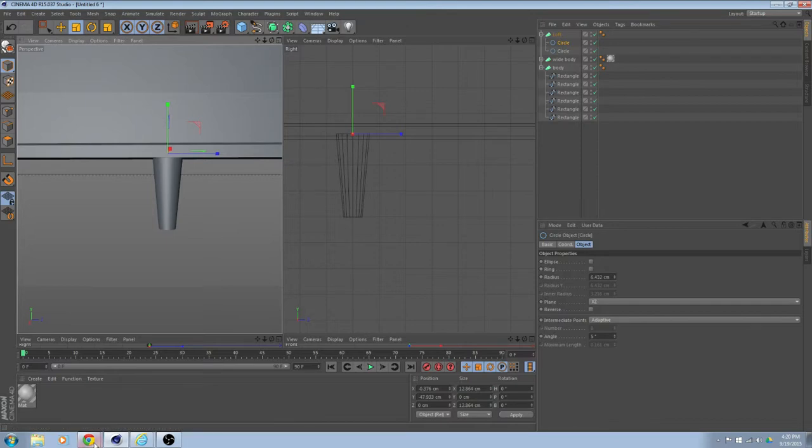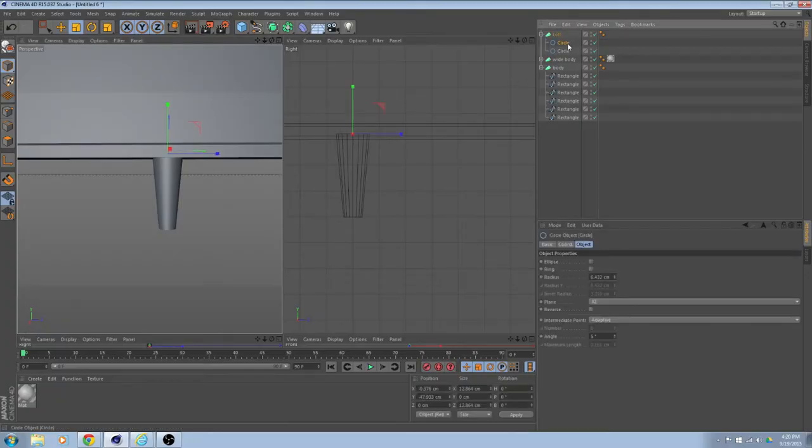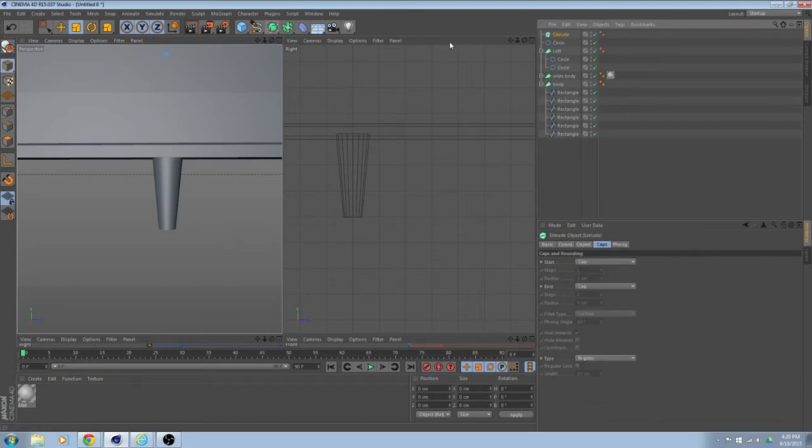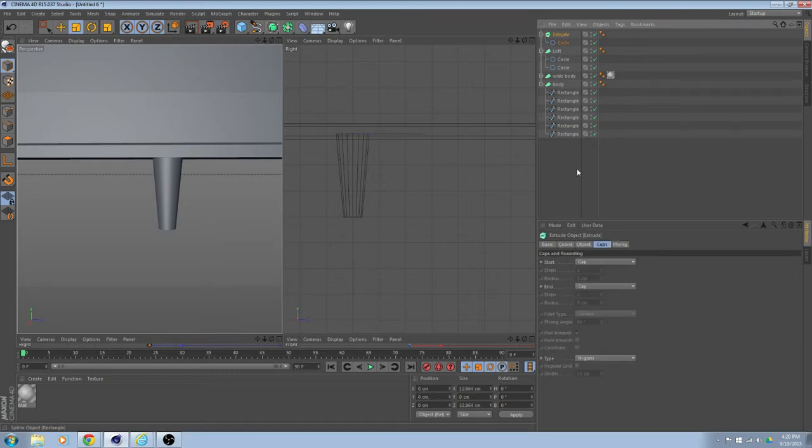Now we have to look at that again because there's a second or third part. So no, look, this is just this part right here. We could probably bring that in a little bit with the loft and then have it come down a little bit, but I'm not going to worry about that. All right. So we just have to make a little cap. Easiest way to go about doing it, copy paste this. I'm going to make an extrude. There we go. Make sure that the extrude goes down where it's supposed to.